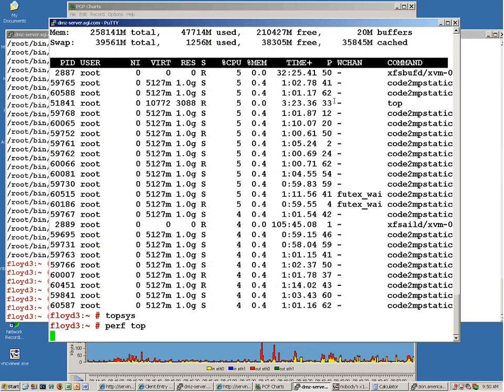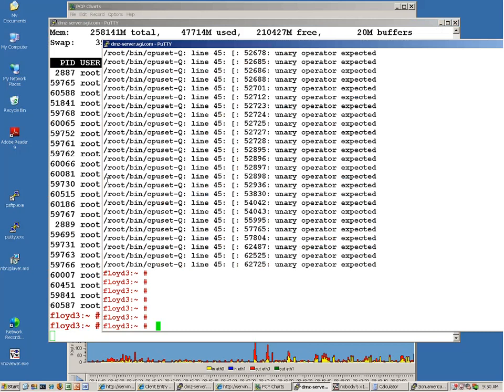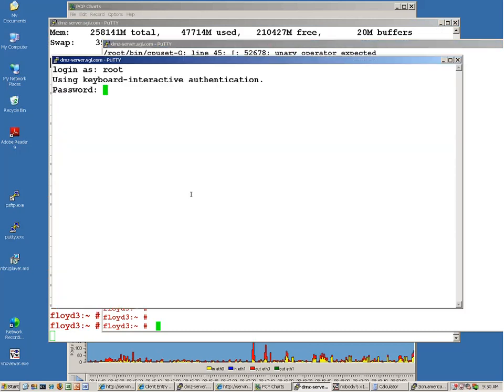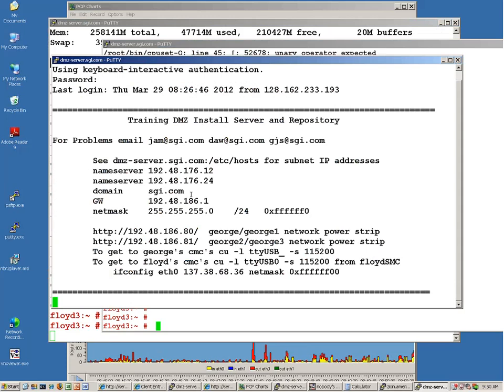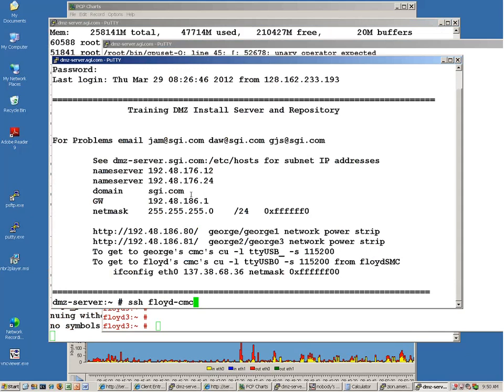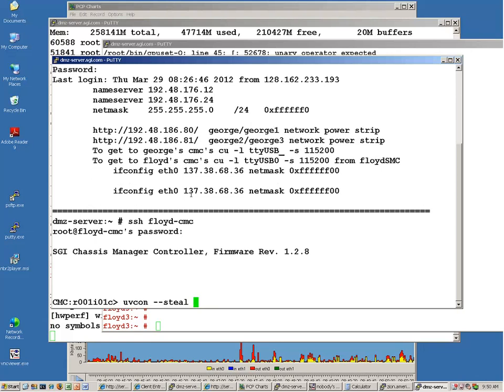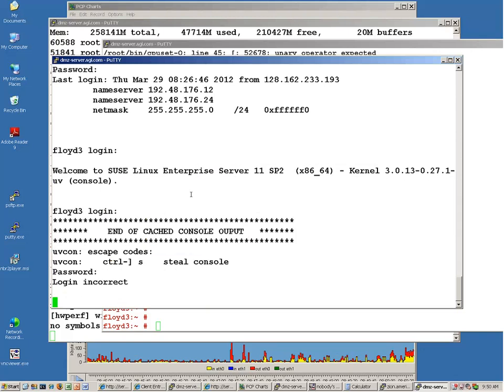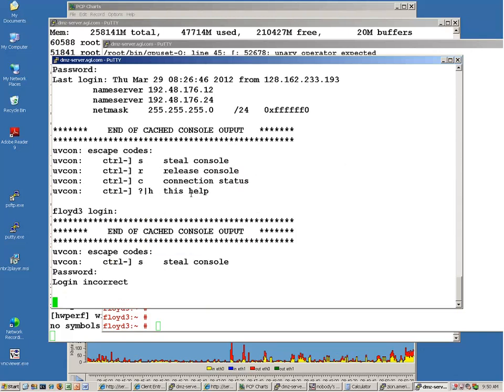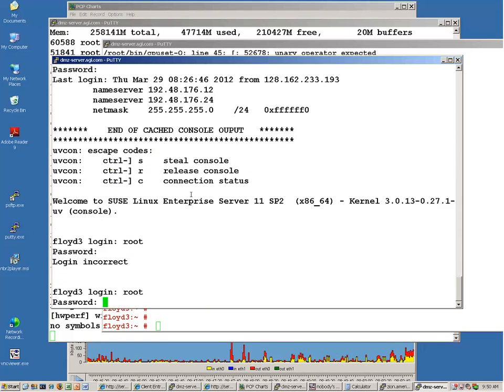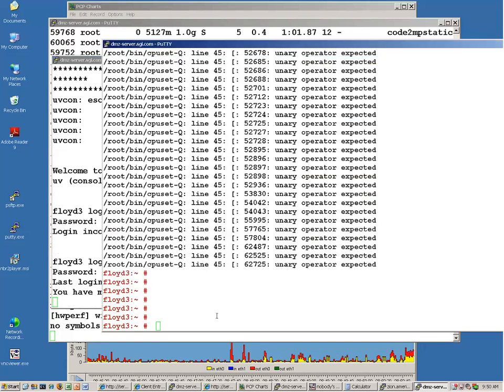By the way, go ahead and try your own perf top. I'd like to see 3 perf tops running right now. I'm going to fire up another perf top myself.